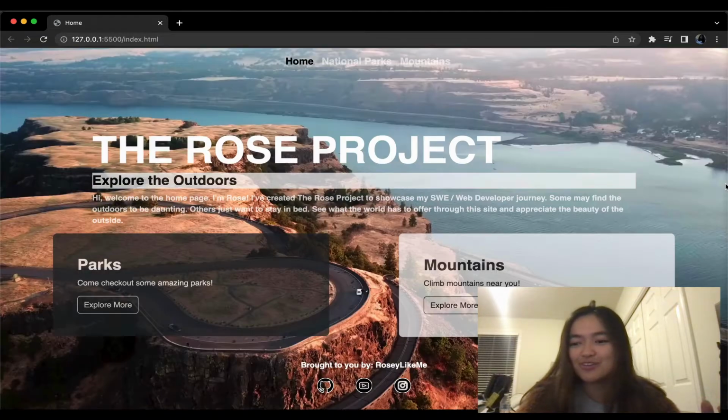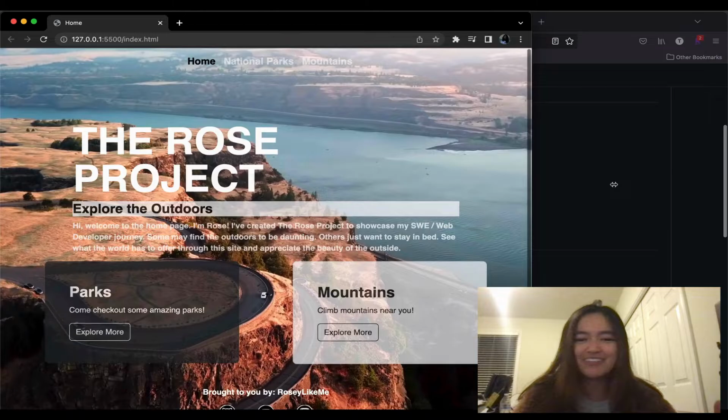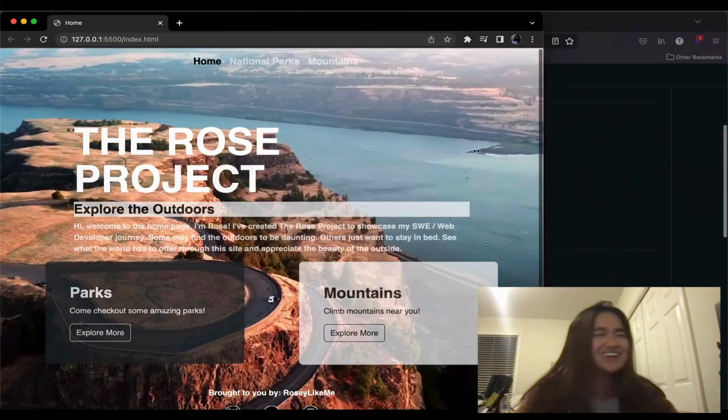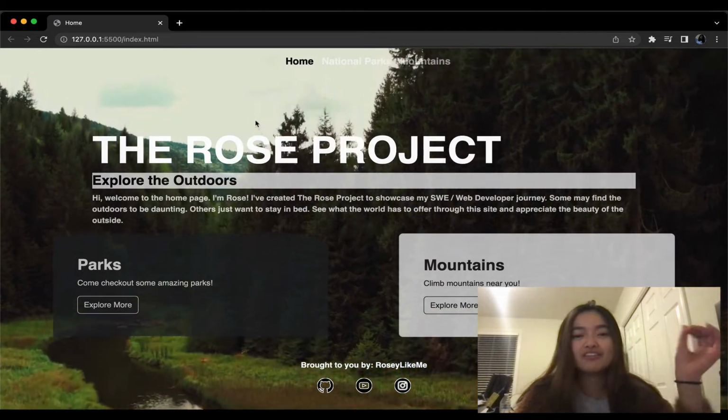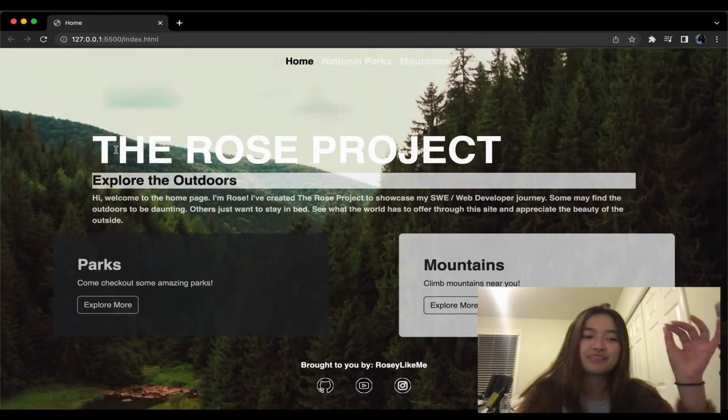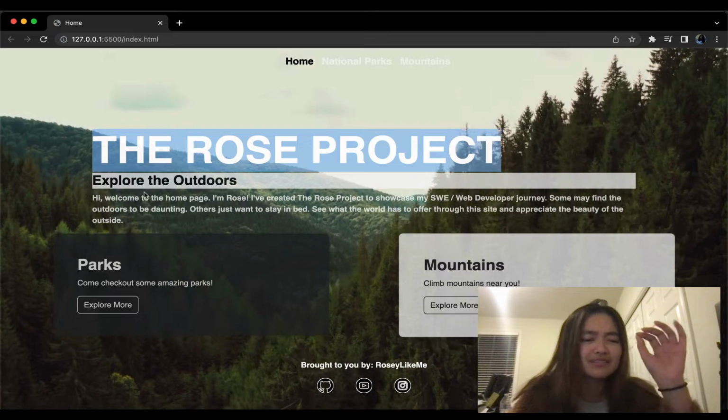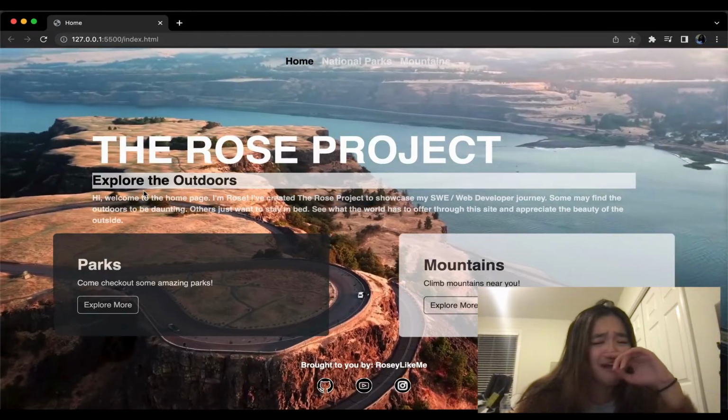It is flexible. Yes, it is, through Bootstrap. Look at that. It's very responsive. I've learned upon all of my previous projects, and it led me to this moment. I'm so happy to share it with y'all.